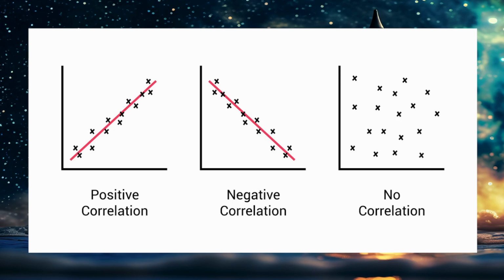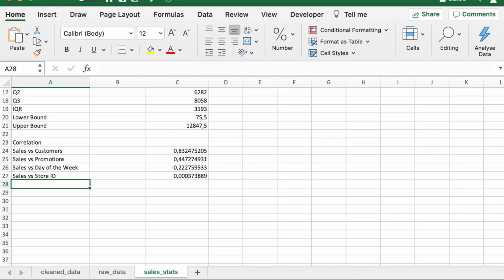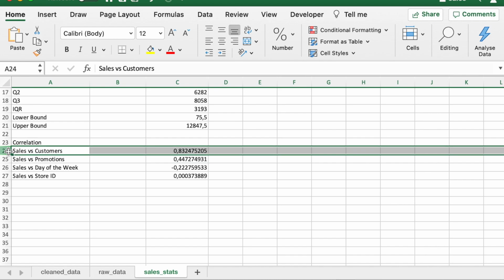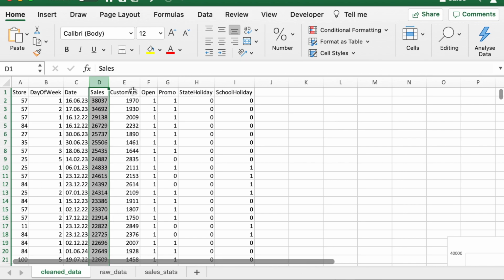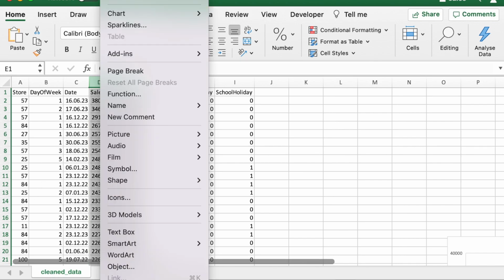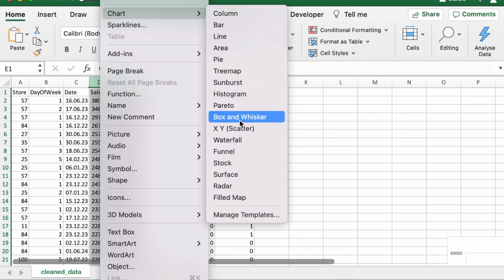We can also interpret the same using visualization on our original data. So for example, let's say we want to check out how the visualization of sales versus customers looks like. So we can come back to our clean data, select sales and customers, and from the charts, we pick a scatter plot.